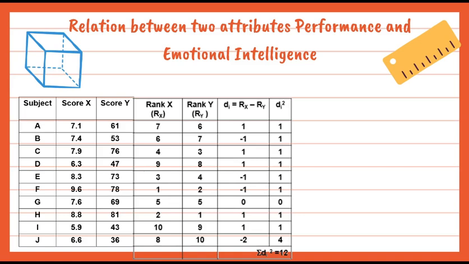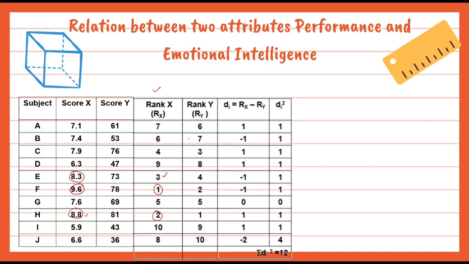What I do is that I convert them into ranks. That means we go to the performance indicator first, and whoever has the maximum value of performance indicator is given rank 1. For example, I find that the maximum value is obtained by 9.6. So 9.6 is given rank 1. Next in the series, who is in the second position? 8.8. So 8.8 gets rank 2. Next in the series, who has the maximum value? That is 8.3. So 8.3 is given rank 3. That means we rank them in descending order. So this way, I finish ranking of this first variable.